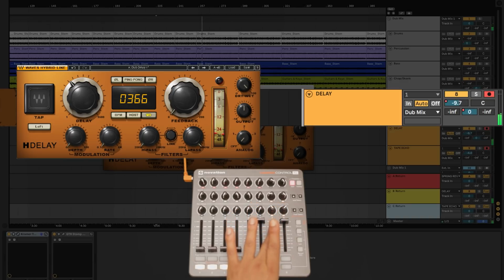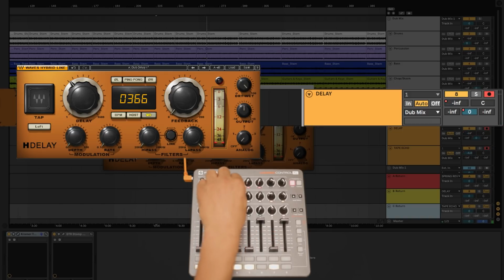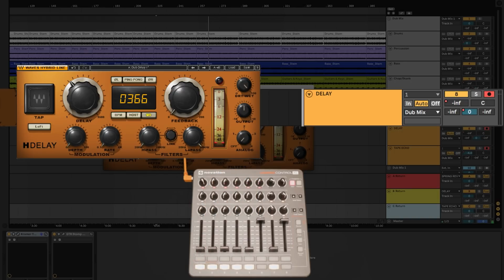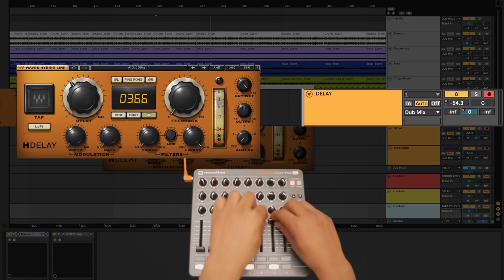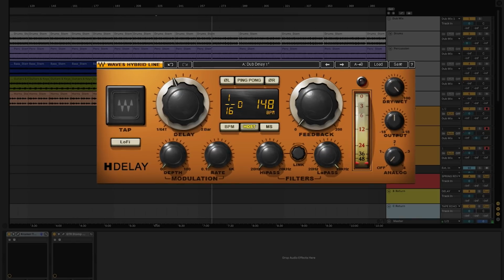You can take care of the volume or mute the feedback loop, like that. And it's also a good idea to lock in the max volume of your faders to 0 dB, just to avoid any jumps in volume while you're performing. All right, let's head back to H-Delay.